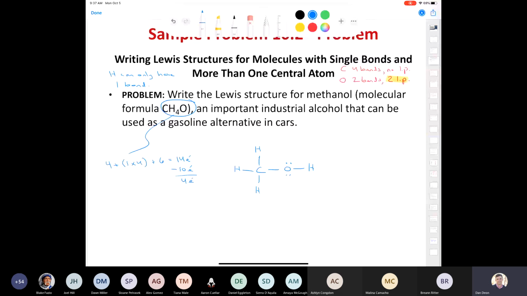Now, if you're wondering, hey, Mr. Dion, you solved that kind of quick. I don't know if I would have put that together that quickly. Well, without me sounding like a meanie, you kind of should be able to put that together that quick. And if you're being like, okay, Mr. Dion, you're being a jerk, hold on.